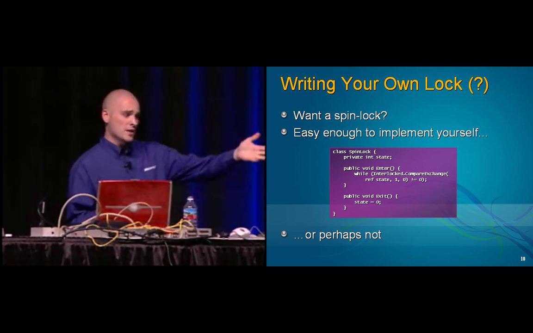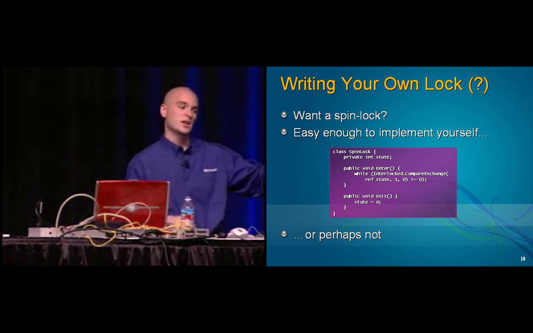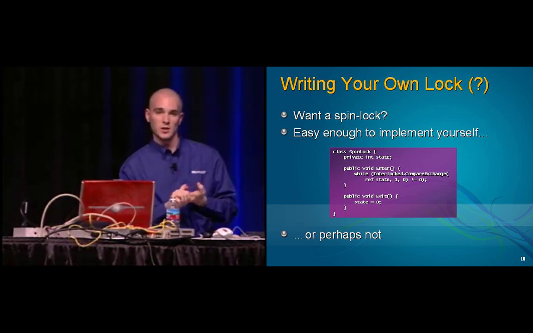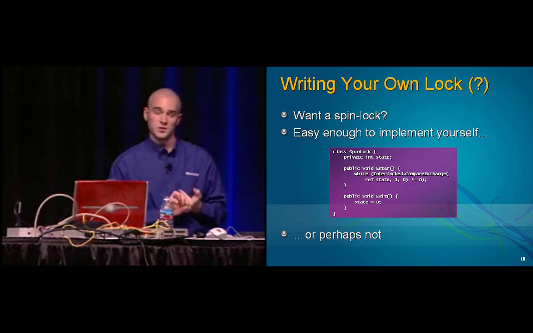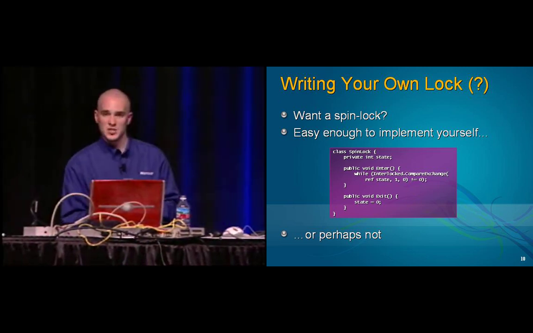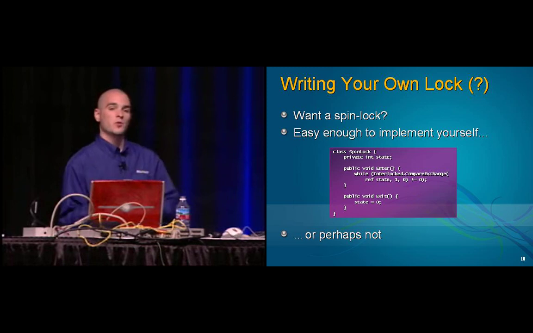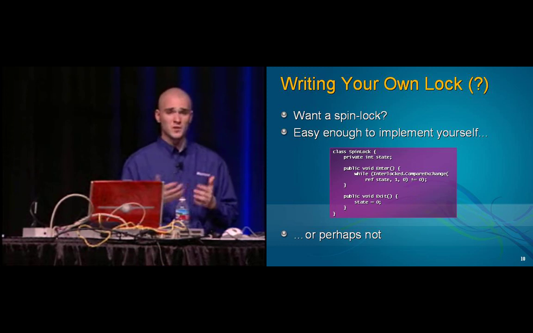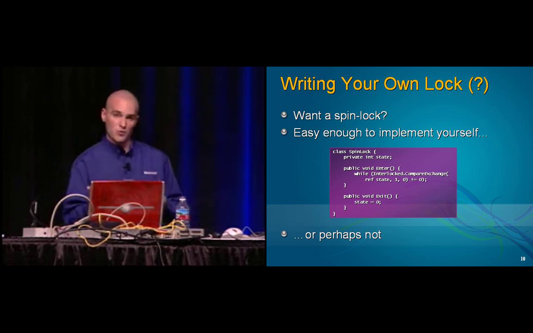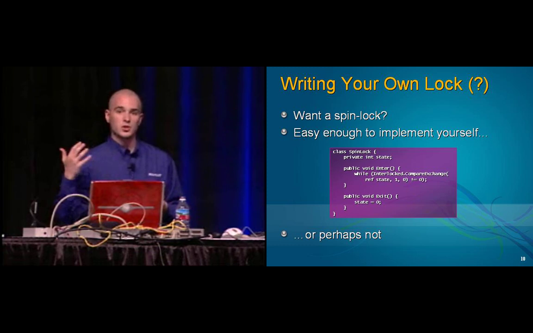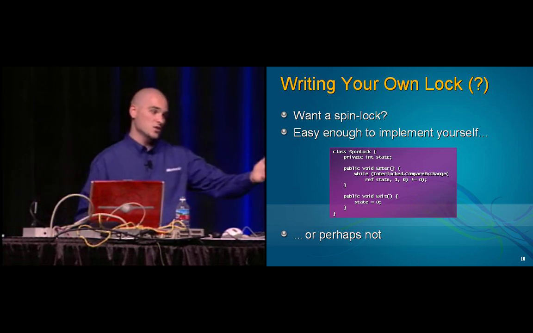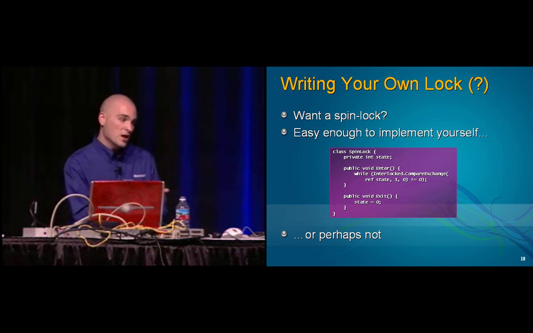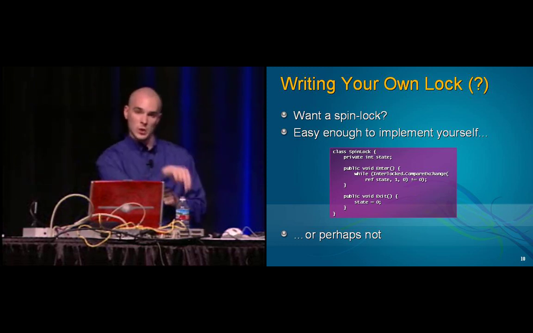What we have here is a class that has an integer called state. State can hold one of two values: 0, which means the lock is available, and 1, which means the lock is currently held. When somebody enters the spin lock, or acquires it, we go into a while loop and call the Interlocked.CompareExchange function. What this function does is take a by-ref reference to a memory location, in this case the state field. It then takes a value that it wants to put into that memory location.